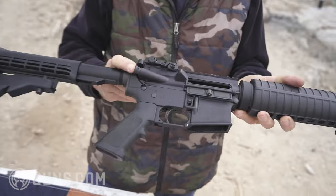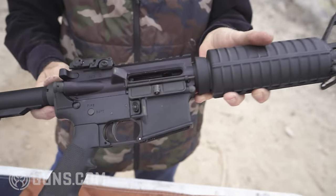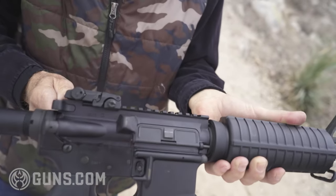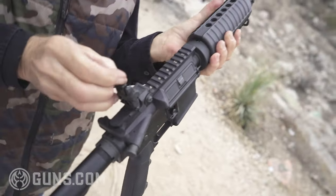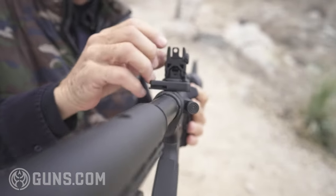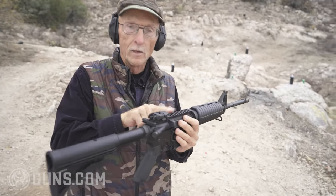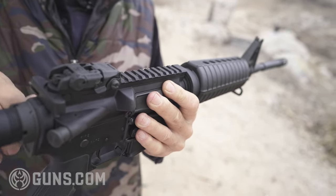Standard features on this type of gun are a forward assist. The forward assist will bump the bolt forward if it's clogged with a little bit of sand or dirt. Shell deflector — you can see a little brass on there because it works; it deflects that empty shell right out. Magazine release. Dust cover. Six-inch Picatinny rail. Look at the sight that comes on that — it's a Magpul M-Bus rear sight. Really cool. You can adjust the aperture just like an M1 carbine: big aperture for up close and a small aperture for longer range. This is a backup sight — all that detail. It's windage adjustable left and right. Folds down out of the way, so my scope, my red dot, whatever I put on top on that six-inch Picatinny rail, this will stay out of the way. Pops back up just that easily.